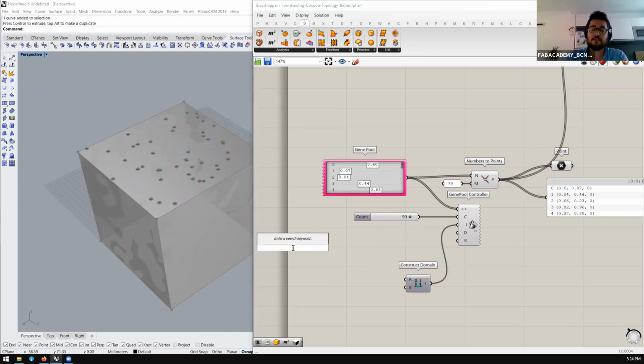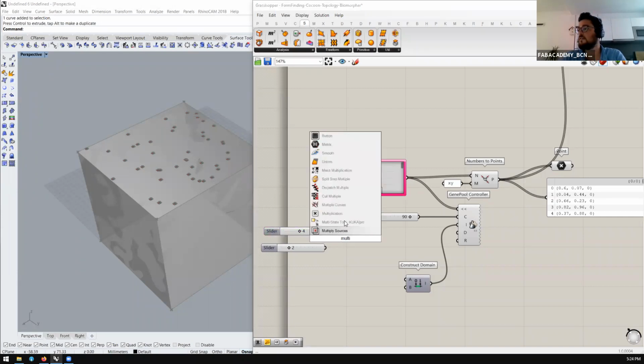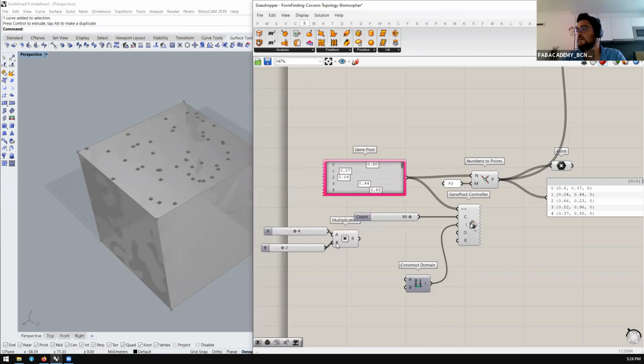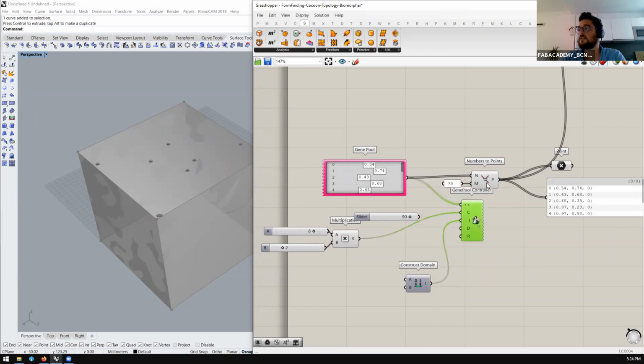We are making a mask of 2 items, no? X and Y. How many anchor points do we want for a table? Let's say on a glass. Let's have at least 4, no? So actually, let's make a multiplication. And this is going to be the amount of sliders. So actually, right now we have 4. Now we can easily increase the amount of points. And it's going to be changing all the time in our gene pool.